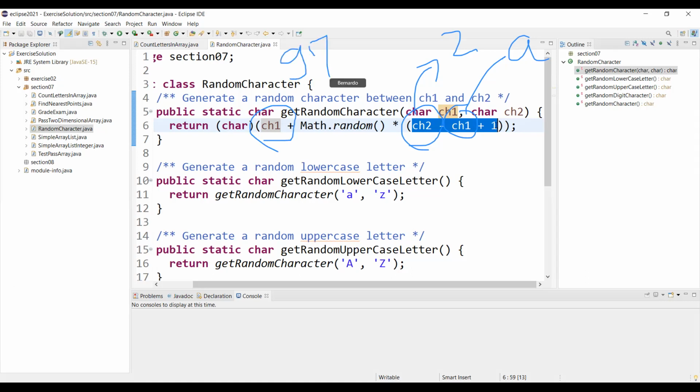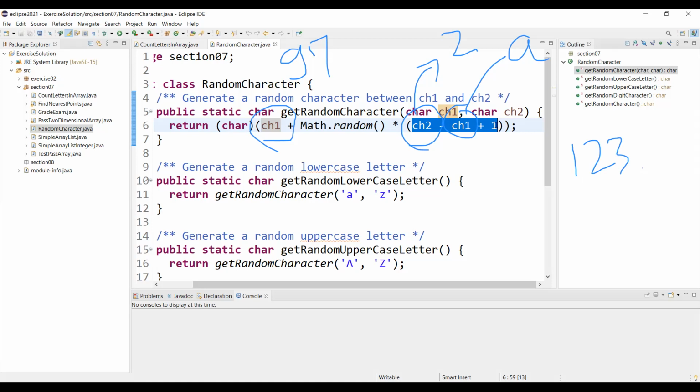We already learned from the previous PowerPoint, before we did the mid exam, that the character A represents one integer value, which is 97, and then let's suppose that Z is 97 plus 26, so it's like 123.